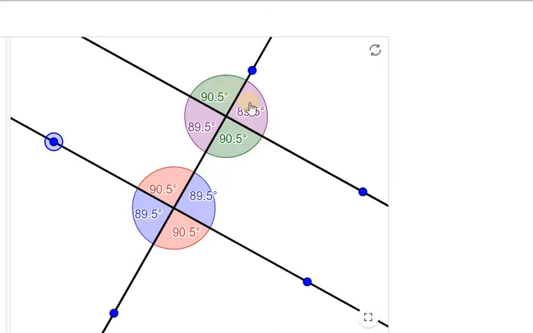So these two angles are next to each other, and they're sharing a common point right here, which is a center point. So they actually form a semicircle, as you can see. All right, so 90.5 plus 89.5, when you add those two together, what do you get? You should get 180 degrees. And they are actually on the same straight line right next to each other. They form a semicircle, but we say angles on a straight line.